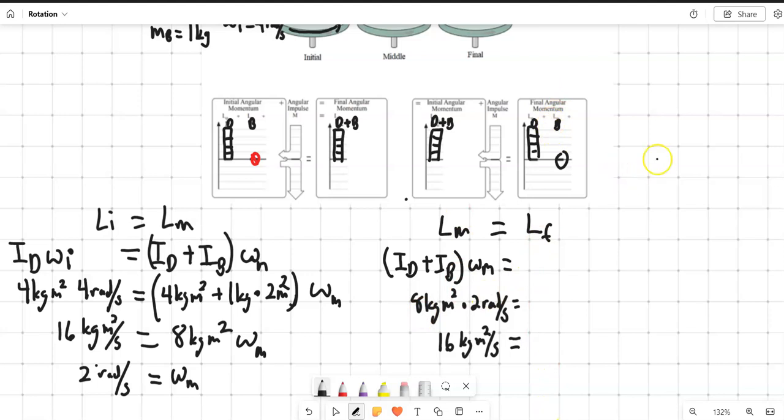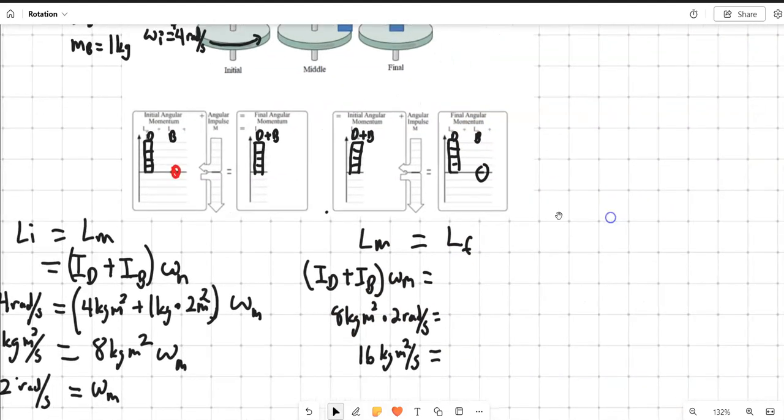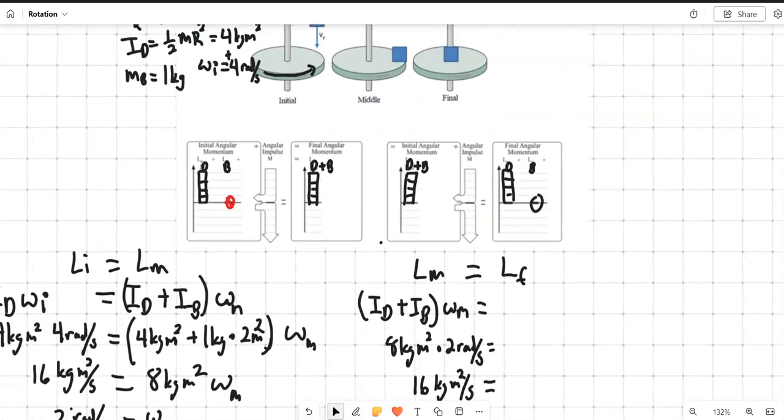The right side is going to be an interesting case because we can't just plug in the moment of inertia of the disk, because now the mass of the disk has actually increased. Okay? So it's not as clear-cut. This is going to be a concern here. We're going to actually have to rewrite this to include the mass of the block. And I'll tell you what I'm talking about in a second.